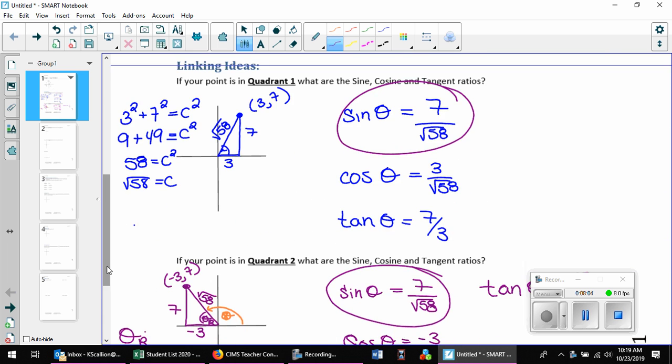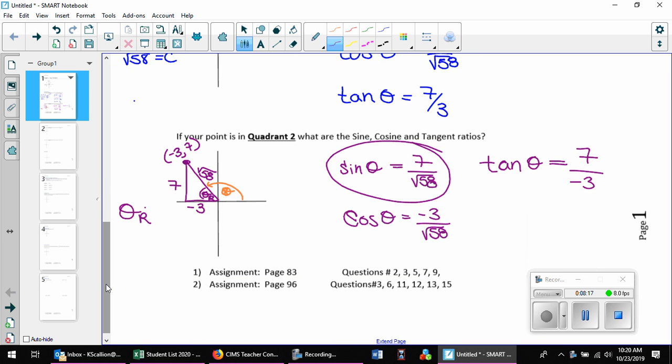So what we noticed was everything here was positive. Here the signs were the same, but if you look back on this, my y was positive, my y was positive, right? So I anticipated that. Y is sine. Okay, so you guys just jumped to grade 12. So y is sine. The rest of you are like, I don't know what she's talking about. This will all make more sense to you when we throw this on a unit circle.